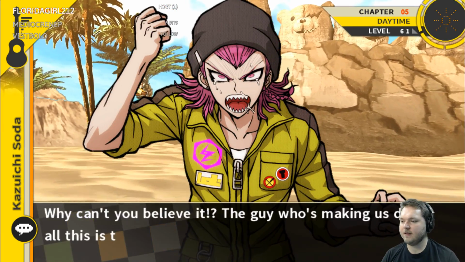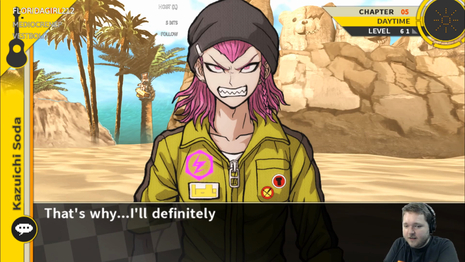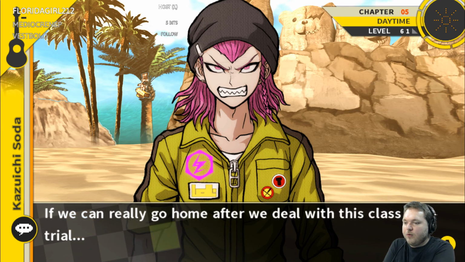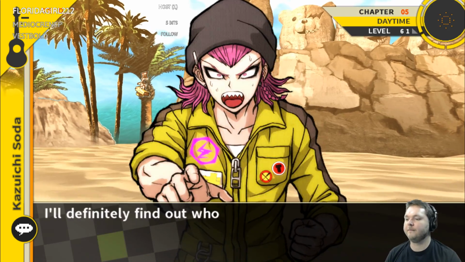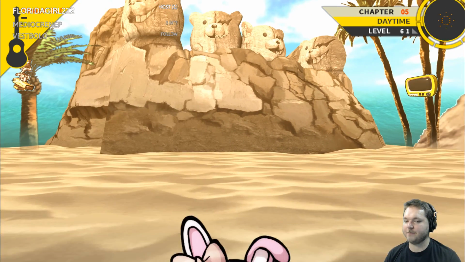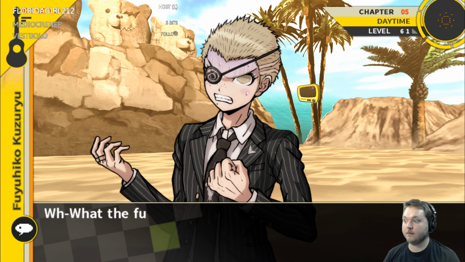There's no way I can believe that so easily. Of course not. Why can't you believe it? The guy who's making us do all this is the one saying it, you know? That's why I'll definitely survive. If we can really go home after we deal with this class trial, that's right. I'll definitely find out who the killer is no matter what, even if I have to pull out all the stops. Monami looks pissed.